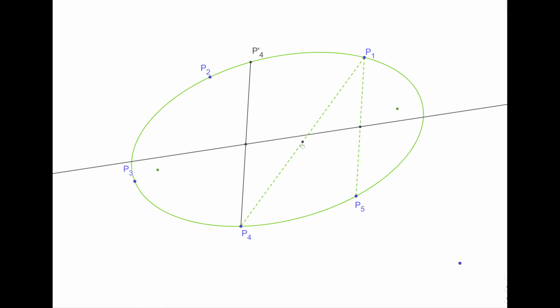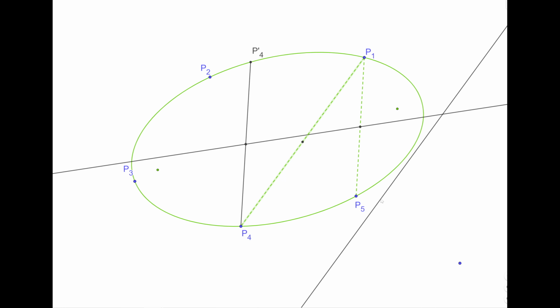Okay, and now I need to find another conjugate diameter parallel to this one. So I'm going to take a parallel line from this one, and I'm going to make it pass through any other of the points that I've so far used. It could be P5 that is still available, right? When I say any other point, it cannot be P1 or P4 because I'm going to get the same line. So I need to move away. And I do have a selection here.